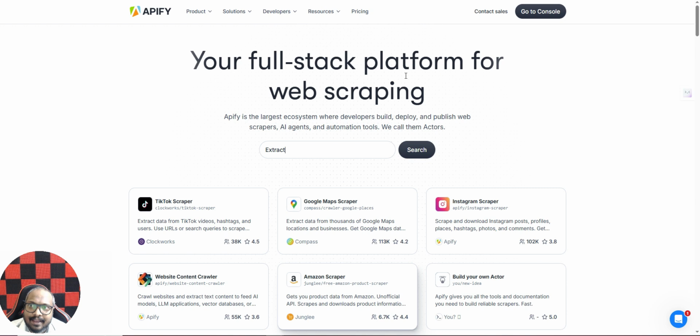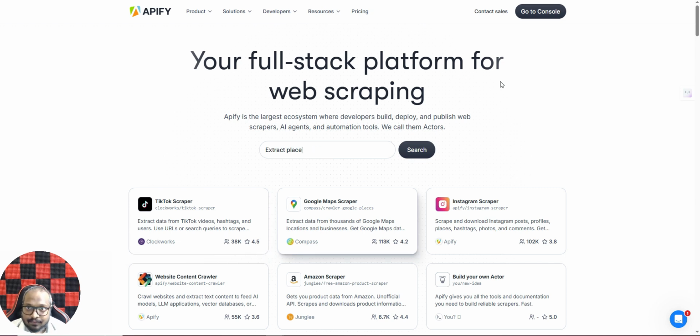But in Apify, what they have done is there are many developers who have developed scrapers or actors. Okay, these two words are used interchangeably. That is, actors and scrapers basically mean the same thing in Apify. So the Apify team has built many actors, and even many outside developers have also built many actors, and they are selling them on Apify. So you can actually use those scrapers.